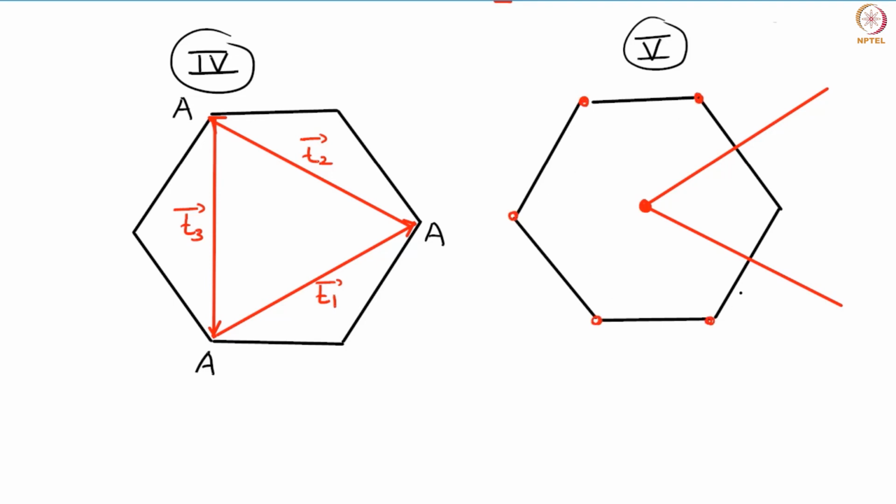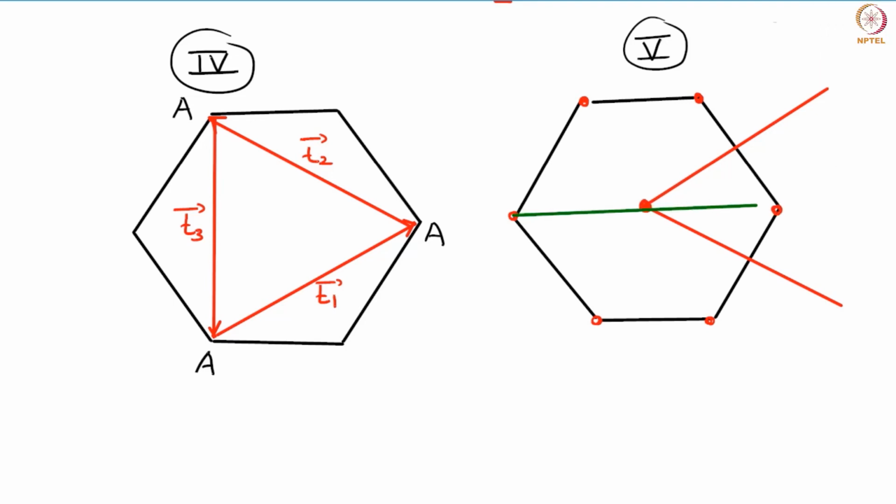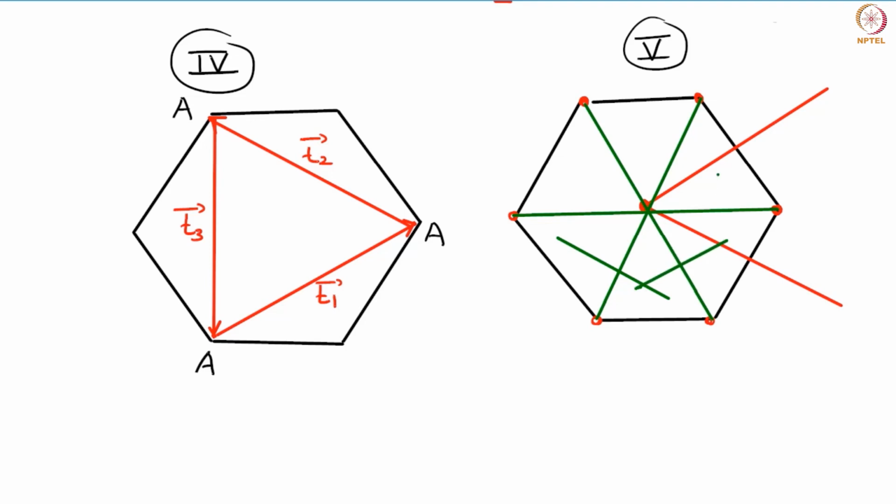So these 6 atoms are the nearest neighbors, right? And what you can do is now you can draw lines here, and I will tell you why. Once we draw all these lines, you need to draw perpendicular bisectors of all these lines. So, for example, this one, and then the perpendicular bisector of this one, and similarly for all 6 of them. And what you get is what is known as the first Brillouin zone.